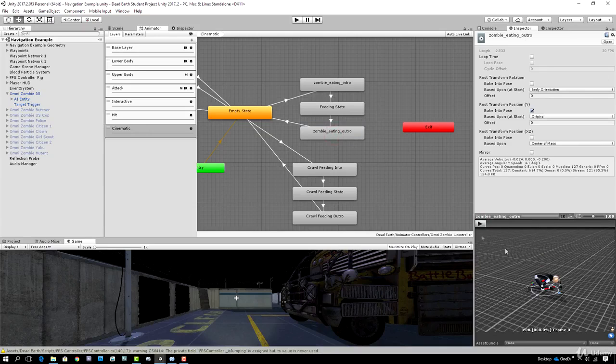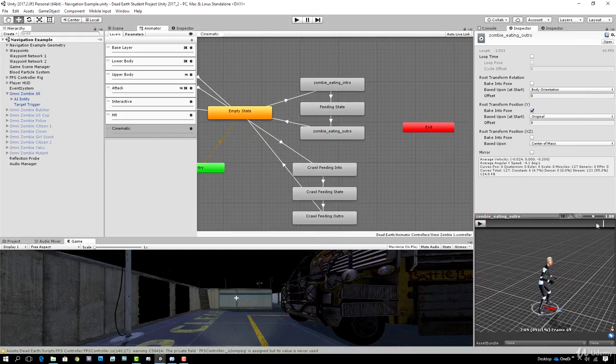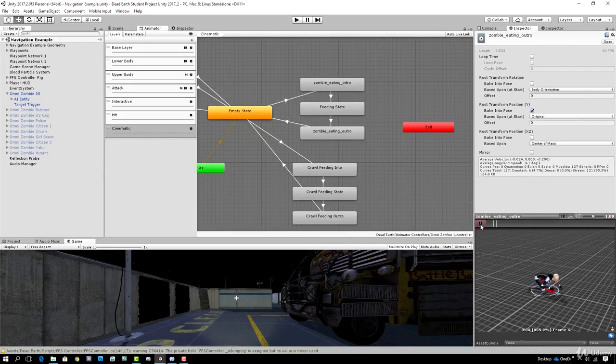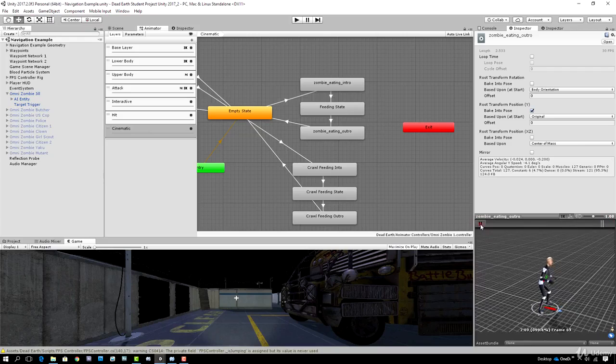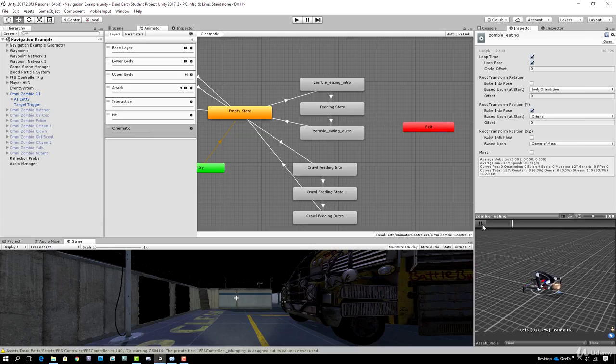The same is also true for the transition back out of the feeding state into an upright state. Boom, boom, boom, boom. There's actually 4 footstep sounds that need to be made there. Look. 1, 2, 3, 4. And that's also a pre-baked animation, so we're going to have to do a custom curve for it. And the feeding state itself, well, that's just a looping animation that has the zombie continually feeding. So we don't have to put any curves in that. We can just use a layered audio source that's playing that feeding sound.